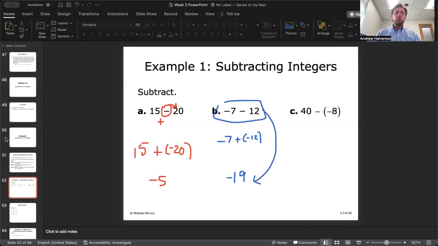So these rules are more of a refresher. If you didn't have your calculator, how would you do it? Now take a look here. We have a minus sign in front of a minus sign. So this is going to be treated as the opposite, so it's basically going to turn this into a plus sign. When you have two minus signs next to each other, they cancel to give a plus. So this becomes 40 plus 8, and then we get 48 as the answer.